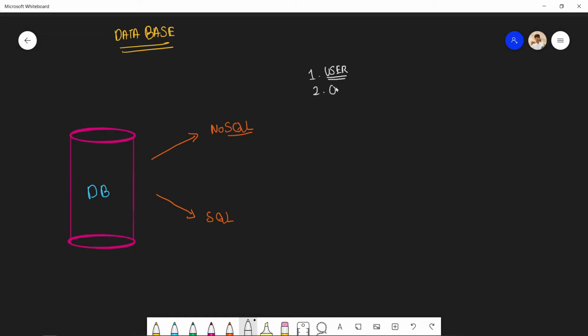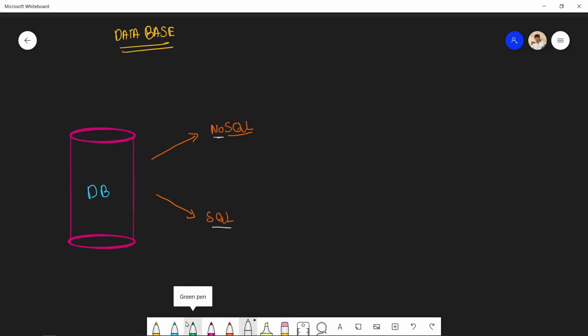If you have a collection called orders, and the user gives the order details, it needs to be stored in orders only. It will not be stored in users. That's why we query the database to store something into it. So that is what is meant by Structured Query Language. Then what is meant by NoSQL and SQL? Basically, we have two types of databases, NoSQL and SQL.